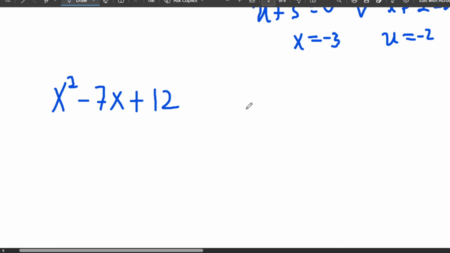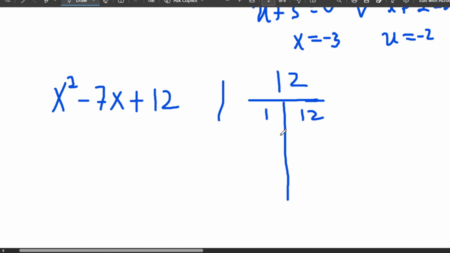So we can actually make this form to find what times what equals 12, but adds up to negative 7. So the possible multiplications of 12. Let's try from the lowest, which is 1 times 12 is just 12. So negative 1 times negative 12. Yeah, it's nowhere near there. What if we do 2 and 6? Oh, no. If we add them, it will be 8. So it's already greater. If we subtract them, it will be 4. So it's not. What if 3 and 4?